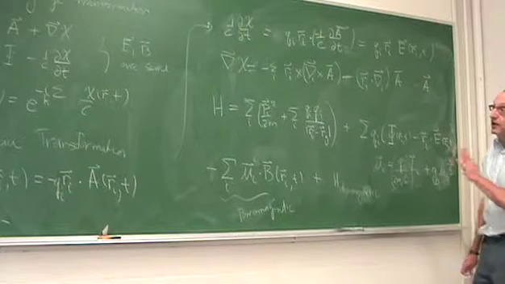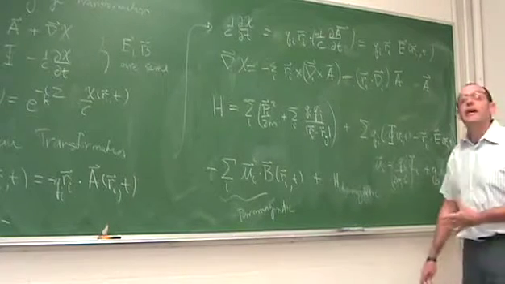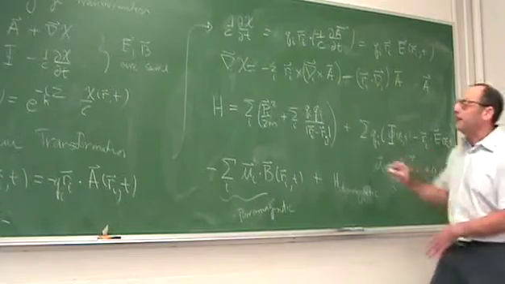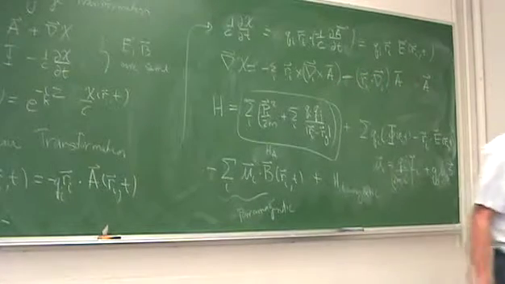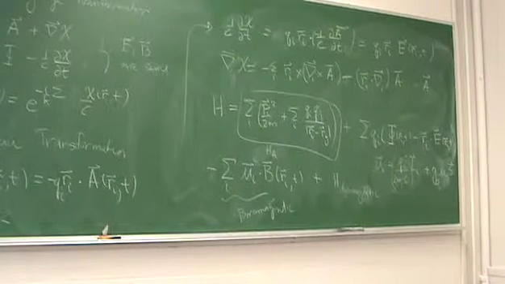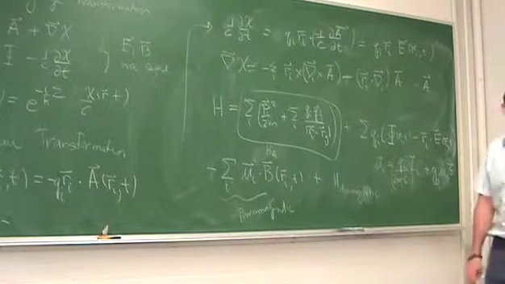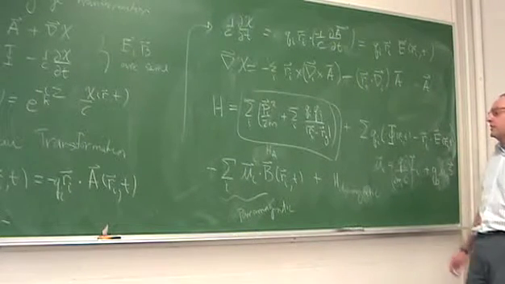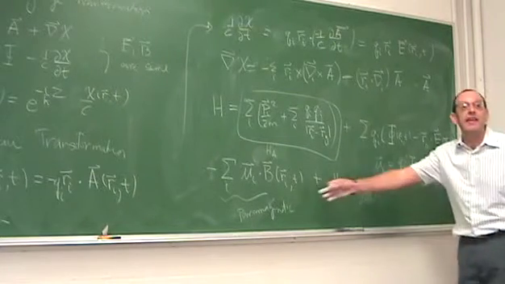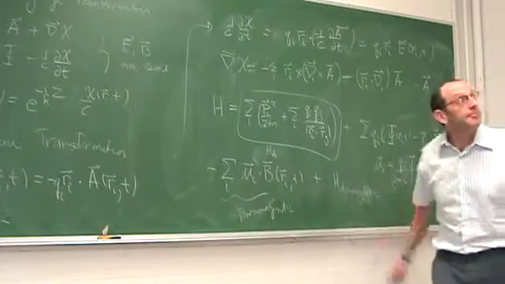Okay, let me just conclude this by now looking at this expression and making some sense of it. What I have here is, I've broken this up now in terms of the Hamiltonian of the atom that we had originally in the absence of this external field, and then terms that have to do with the interaction of the atom with the external fields, which involves interactions with the electric field and the magnetic field. How do I interpret these terms?